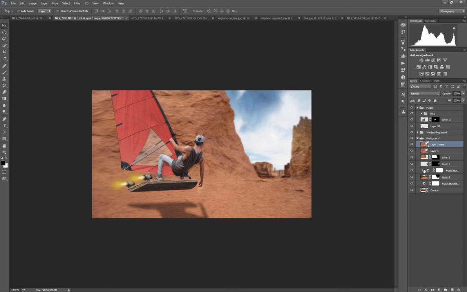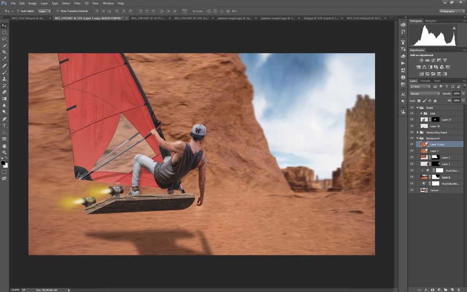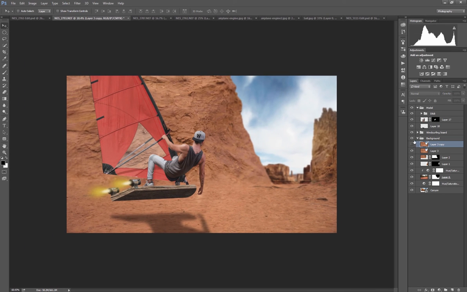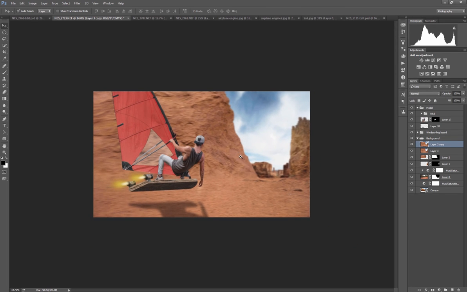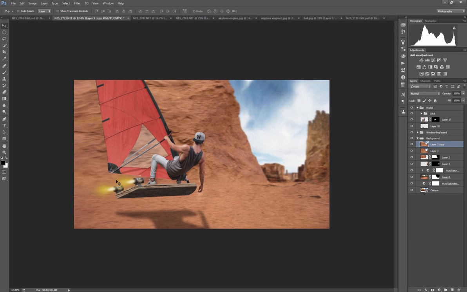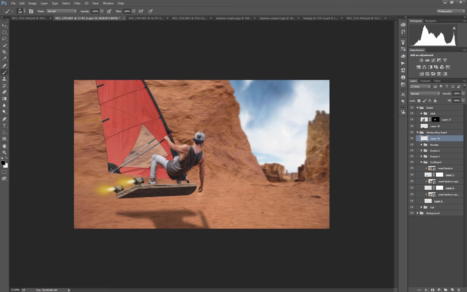Nice, I like it. Let's see before and after. Before and after. It's more dynamic now than before. This is a little bit boring, but for me this is much better. The next thing I like to do here is to add a little bit smoke over here. Just a little bit, and that will be here. Engine between, well, it can be here at the top.